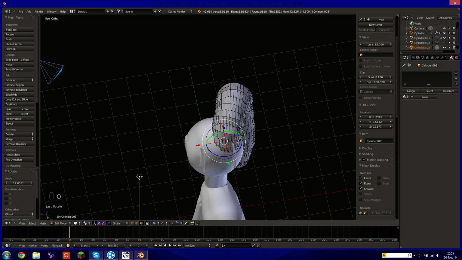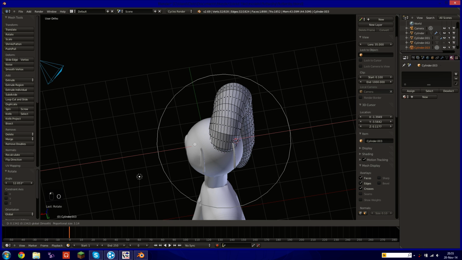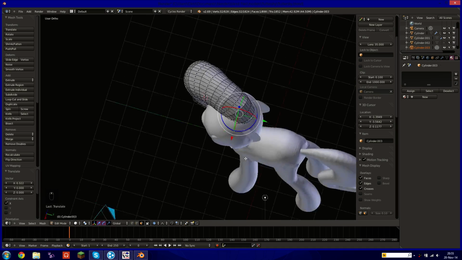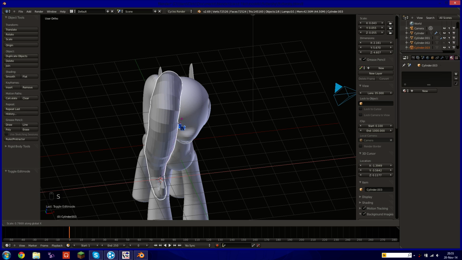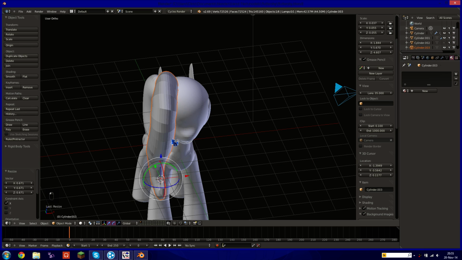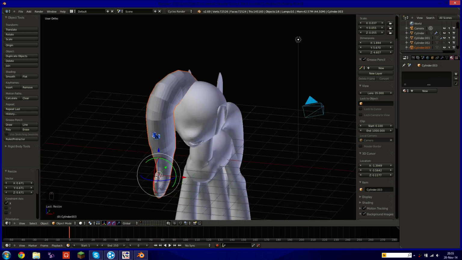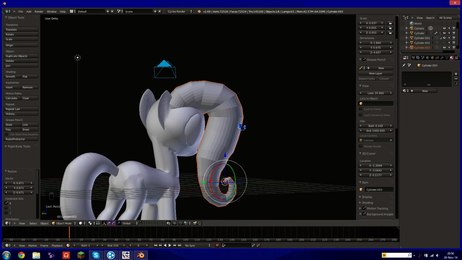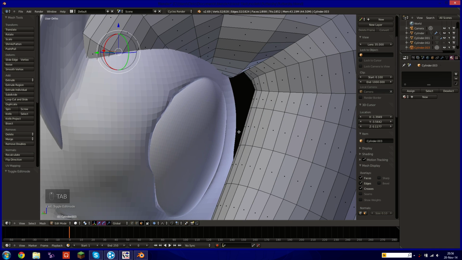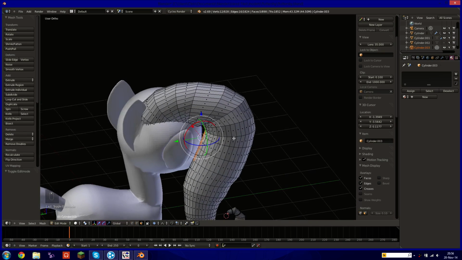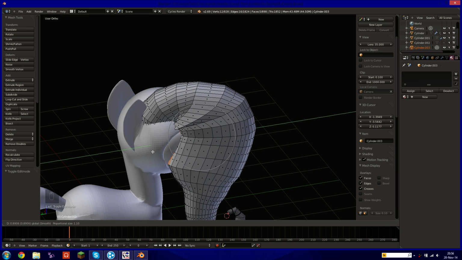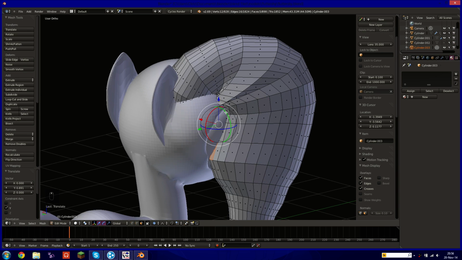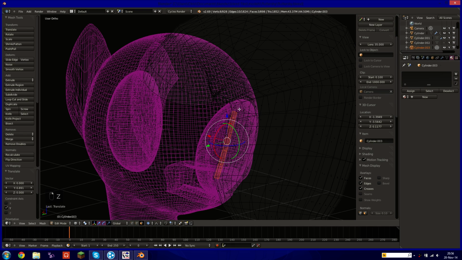Alright, maybe a little too close. Alright, proportional editor. Let's just go and slide it all over. Alright, now if I can do this right, scale along the x-axis, flatten it out a little bit. Alright, this is going to take some more editing, because I just realized I was wrong on Fluttershy's mane. It actually does cover up her eye on the back side, which I would imagine would make it fairly hard to see, would it not?